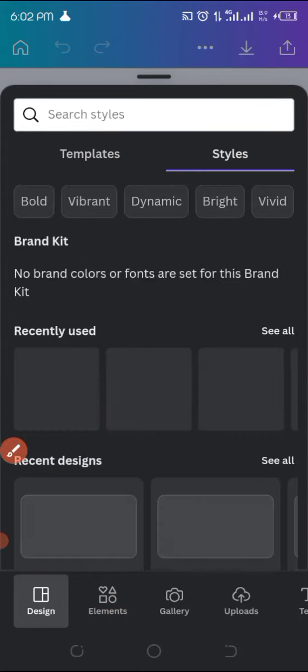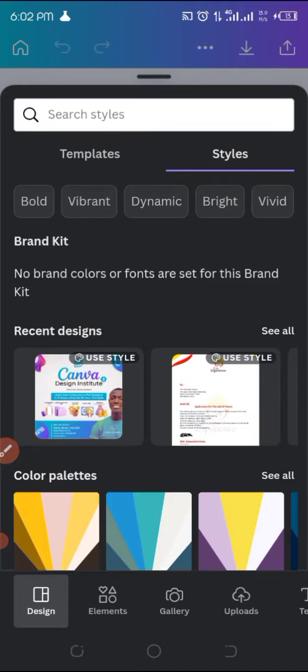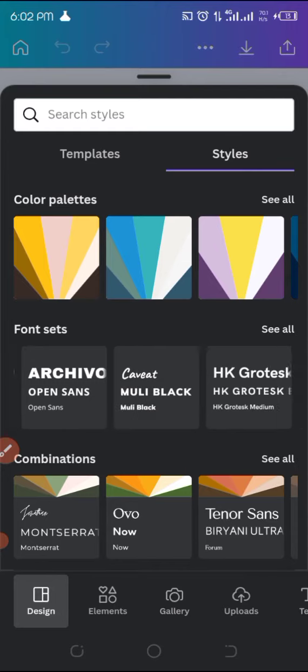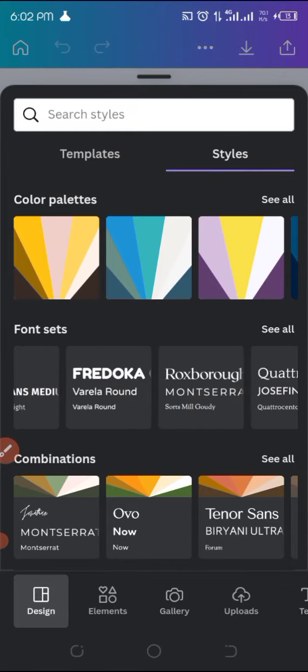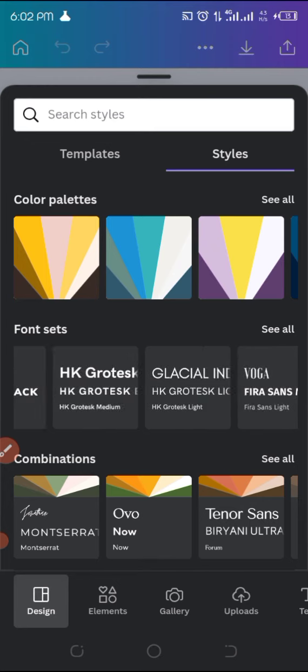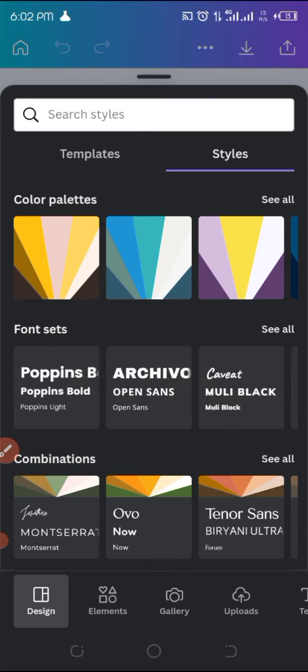And when you go to style, you will see that there are various options here. You see what they call font set. These font sets are actually lots of fonts presently on Canva that can be blended, that go well together. Canva has tested these fonts and seen that those fonts match. You understand? They're just like matchmakers. Canva is just like matchmakers. They have matched all the fonts for you.